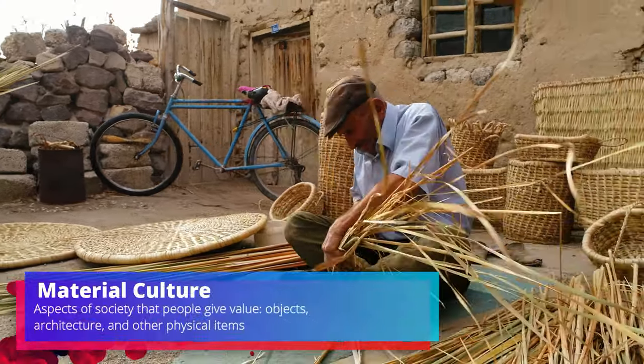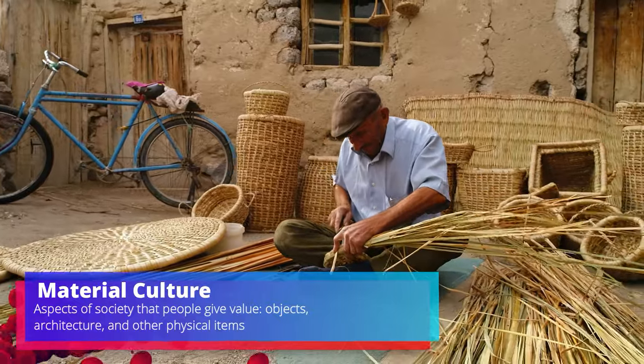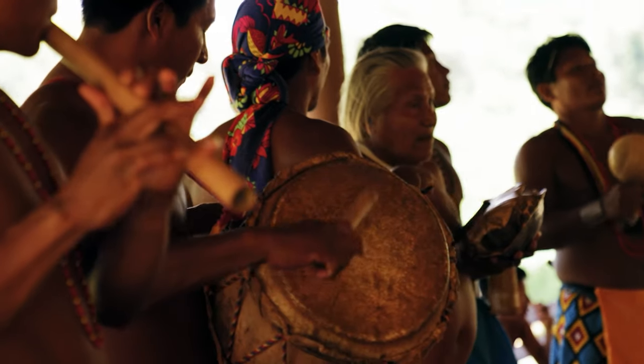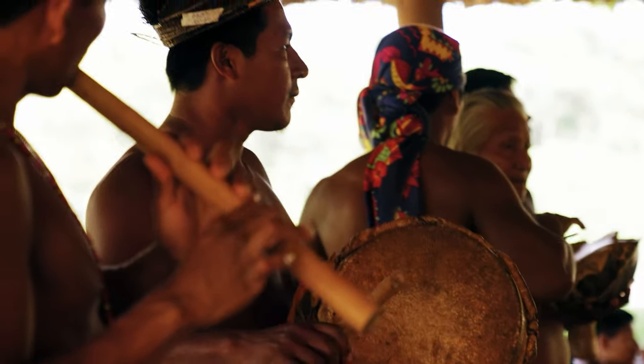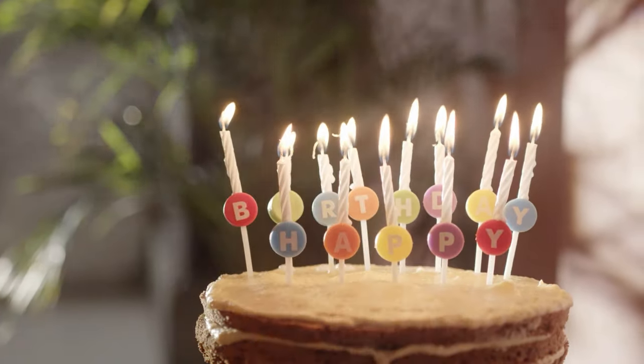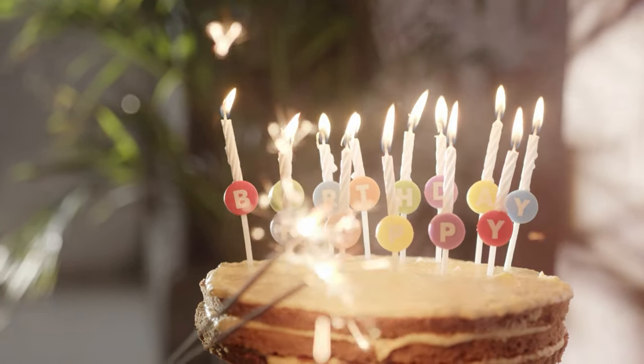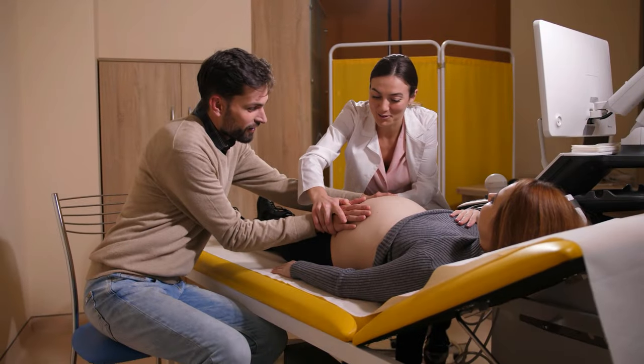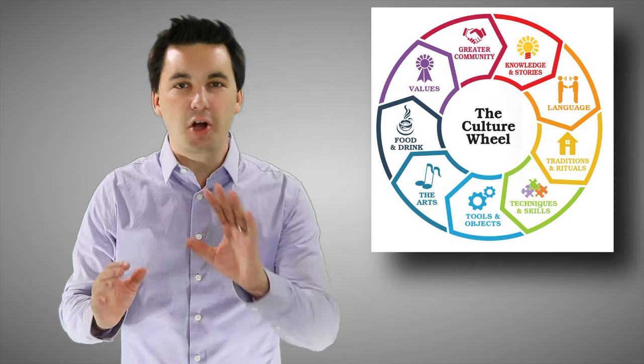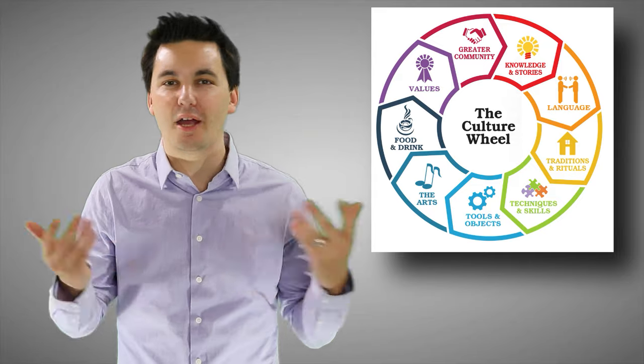But we can see that culture can be broken up into two main categories. We have material culture and we also have non-material culture. Our material culture is items and objects that we give value and have importance to. Things that we're wearing, that we're using, that we purchase. Things that either we or society have put on kind of a pedestal. We see it as more important than other objects. While non-material culture on the other hand focuses on our ideas and our beliefs. For example, in your own life, how do you celebrate milestones? How do you celebrate holidays or big life events? What do you do when someone gets a new job or is having a baby or getting married? These are all non-material culture. And some of it is unique to us and our families. And others are shared practices with the society we live in. But our culture is so much more than just holidays that we celebrate, things we buy or wear.